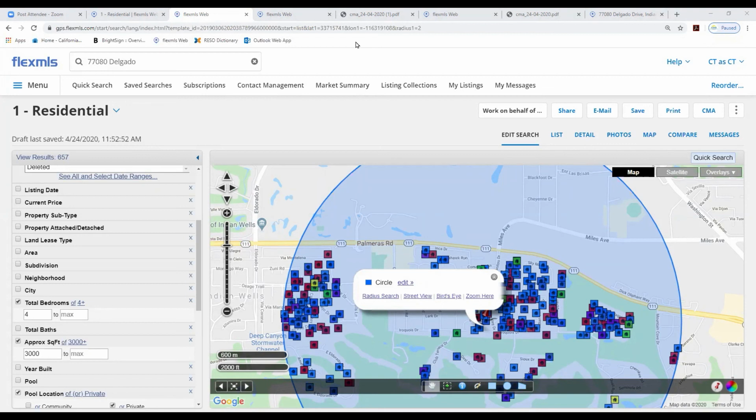Do I go to the non-MLS to be able to do a comp with this subject property? If I were you, I believe that if you type the address in locate, it's going to locate the property whether it was listed or not when you're doing a radius search. So let me show you again how to do a radius search.